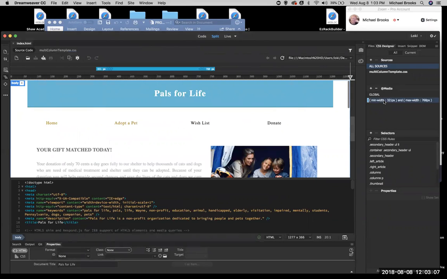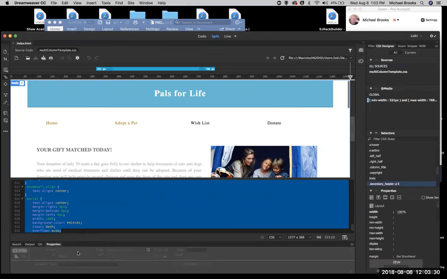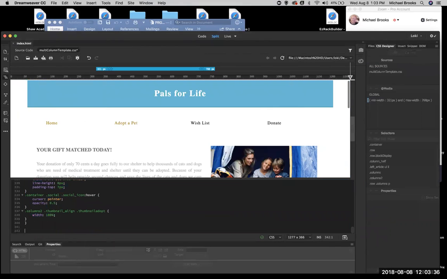Here's our query. Let's go find that query. As we know, we put it down towards the bottom. Starting right here, I'm going to copy that, come down here, and paste it. Now I want the minimum width, instead of 768 for the max.